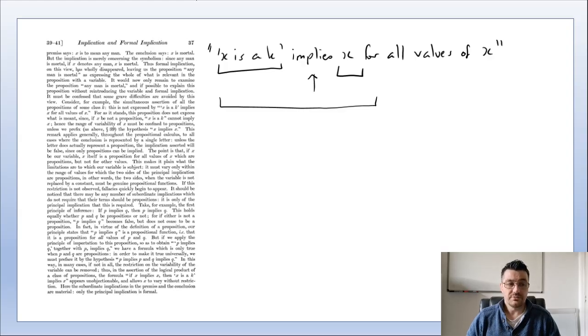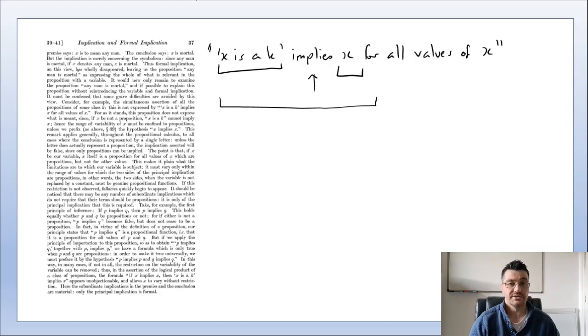or we restrict the range of the variable X to propositions. Not necessarily propositions in the class K, but just propositions. But then this is a further restriction that we're applying to the variable, which means that the implication is still not going to be a formal implication. So one way or the other, whichever route we take, we can't win. We can't make this into a formal implication. Well, we can do, actually.